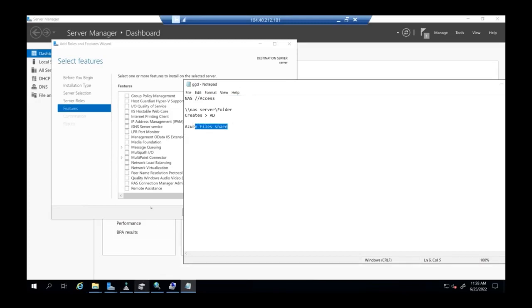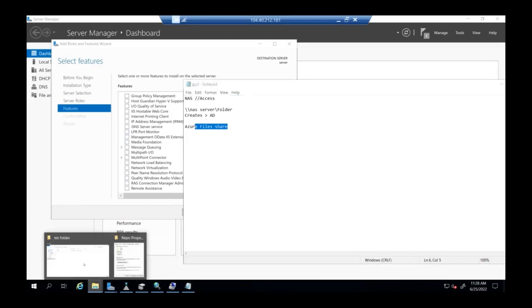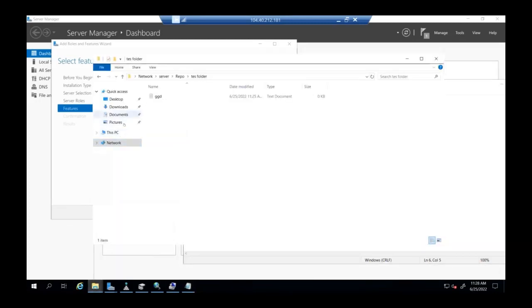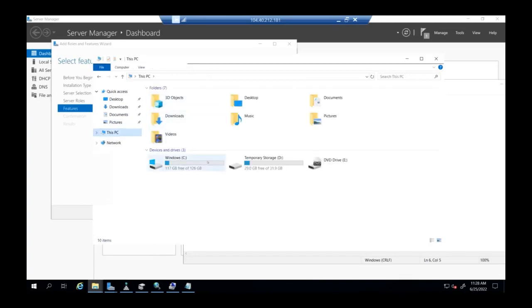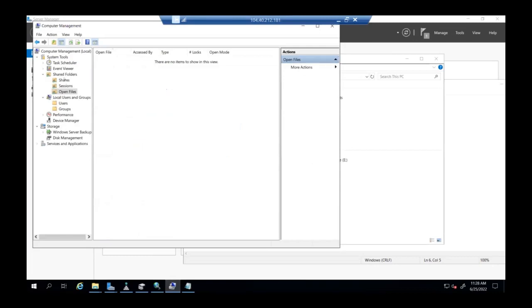I was saying that this shared folder is currently on this particular server, and the users also are local on this. So if I have another file server somewhere and I share the folder, I have to begin to create those users manually.